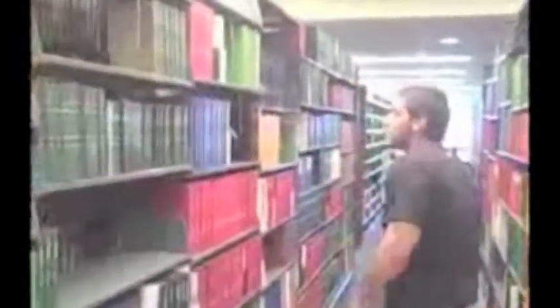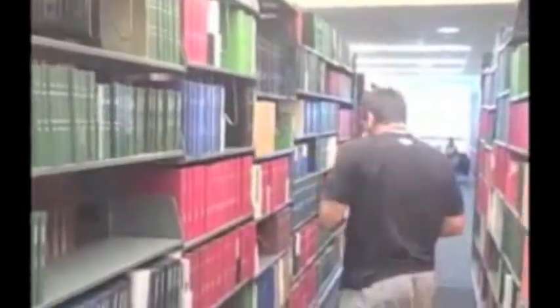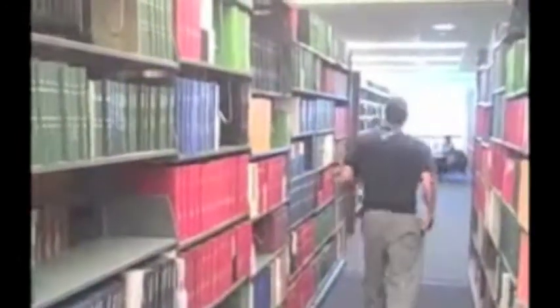Moving forward, you'll see the moving shelves. Many older volumes of academic journals are located in these shelves. If the aisle you want is blocked, just push the button and the shelves magically separate so you can go find your journal. Just make sure you find it and get out before they close back up.